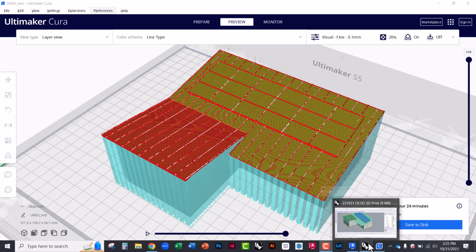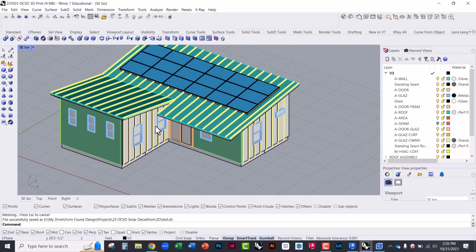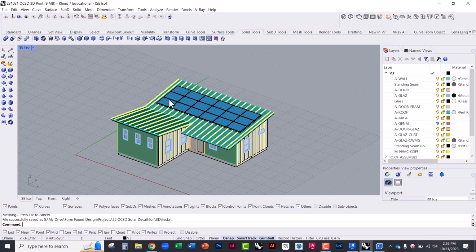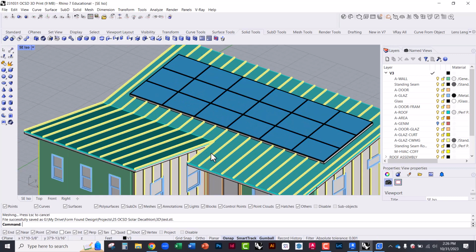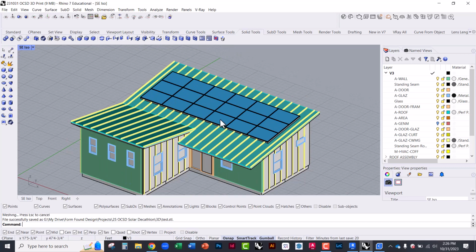Once you download Cura, then you can import the model. Okay, so this tutorial is going to cover how to make everything solid, how to optimize the model for 3D printing, and then how to do some basic checks. We want to make sure that there are no open seams in the model, that the whole thing is closed, and that it'll print properly. We don't want any single planes.